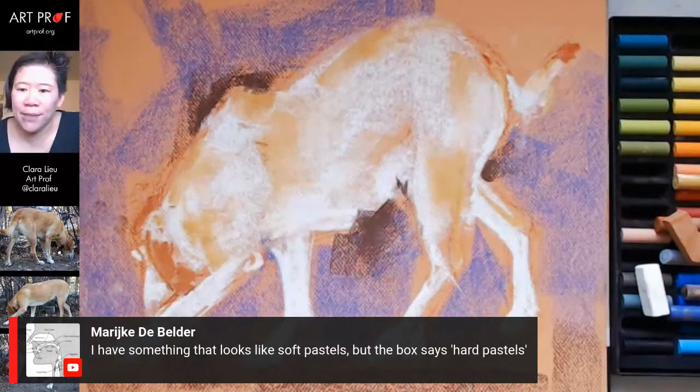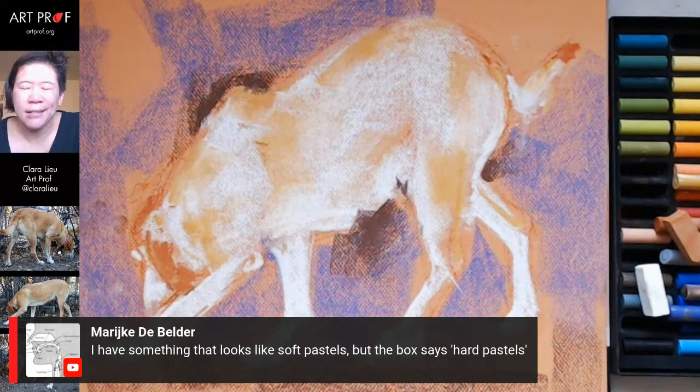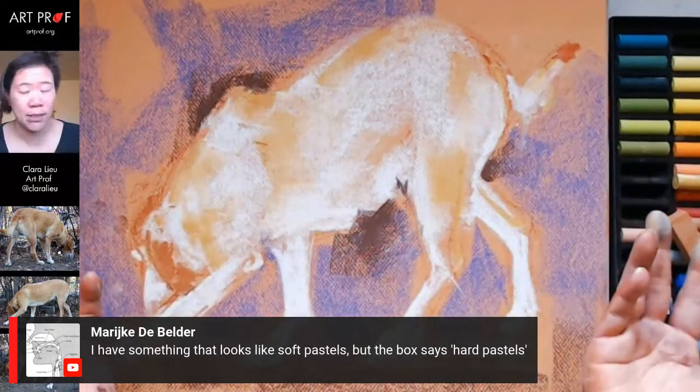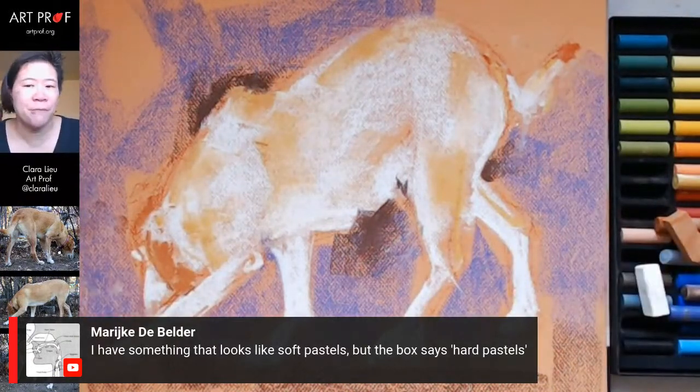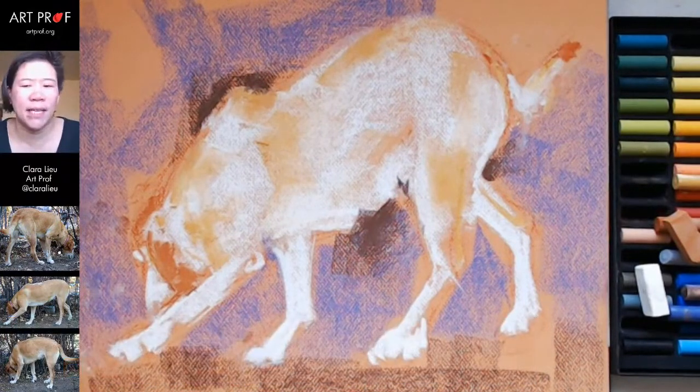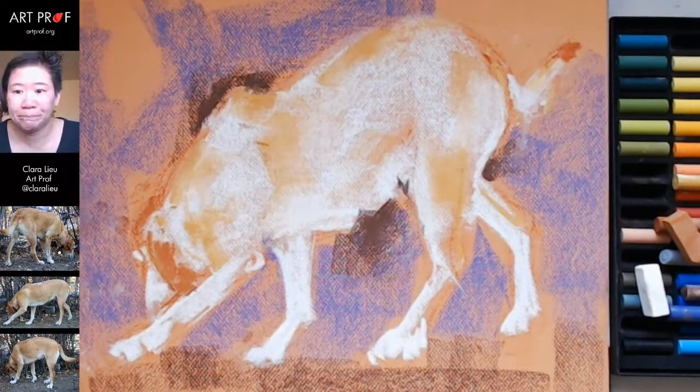Mareka says, I have something that looks like soft pastels, but the box says hard pastels. That could be a translation thing. I mean, some people call these chalk pastels. Some people call them soft pastels. It depends. If they feel the same, they're probably the same thing. If they're dusty, that's the big difference, is that soft pastels are dusty.